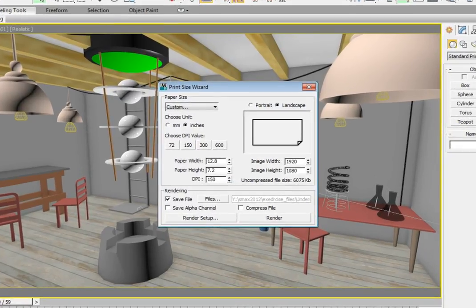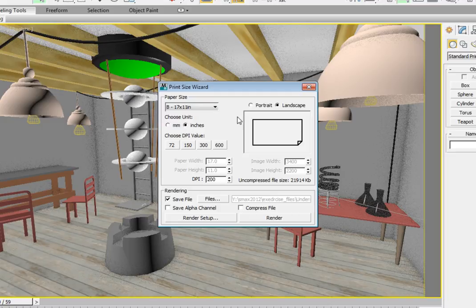This interface allows us to choose the paper size, so let's take a look at what we can select from. We have some standard sizes like 8.5 by 11. There are European and US standard sizes. From the drop-down list, select the B size. So we'll print on a 17-inch by 11-inch sheet of paper.